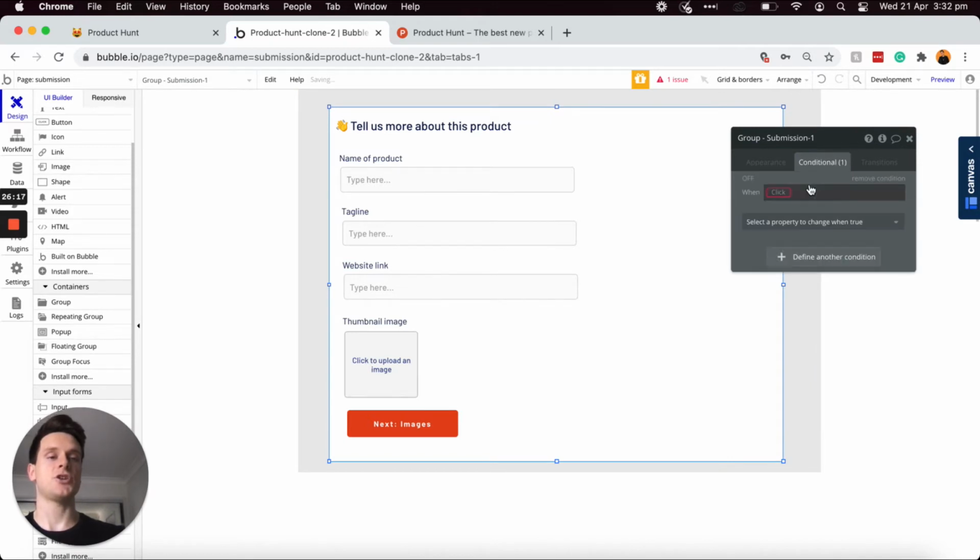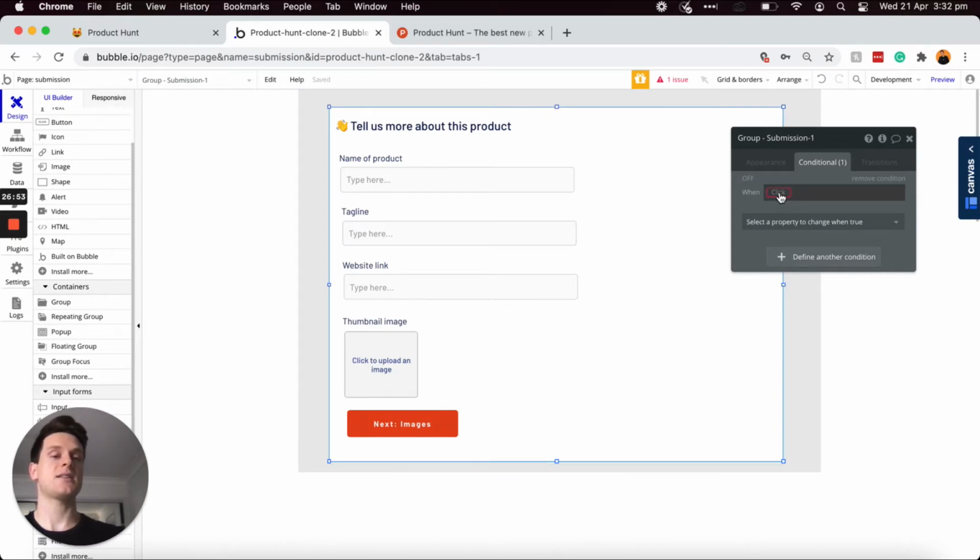Conditions are another way to allow elements to react to certain behaviors or functions within your application. In this case, I would like this group element to identify when the page's state is set into the step 1 process, which it is by default because we've got that yes field set as a default option. And when this behavior is true, I would like this group to actually be displayed on our page.